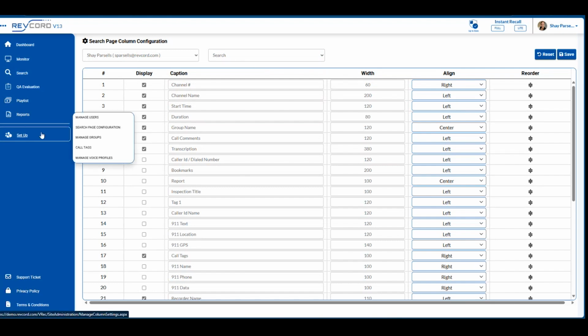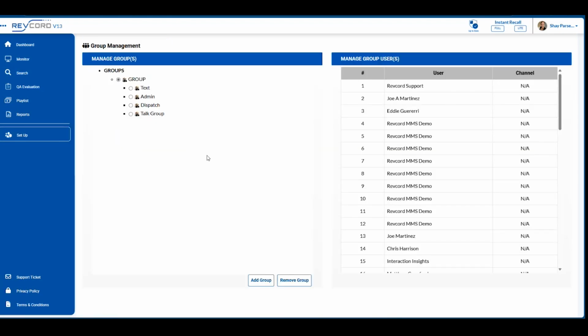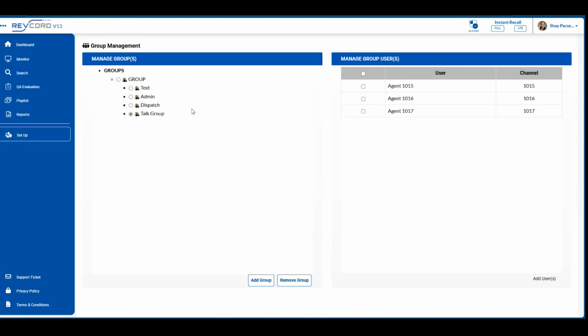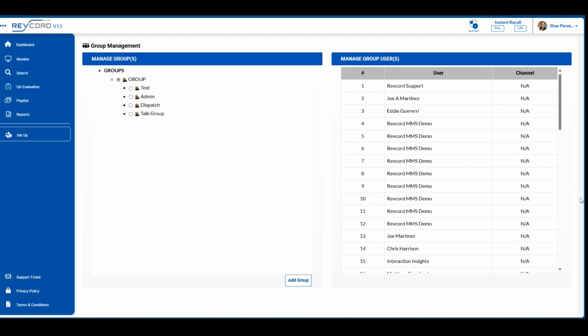Manage groups is pretty self-explanatory, kind of like we saw earlier under the user itself. You can add a group, remove a group, literally take a user and put it under another group. Once you click through them, you'll see who's under which. From there, you can say, actually, I want this one to be removed from there, or I want to add a user. When you're actually trying to make changes, it's pretty self-explanatory. And just like everything else on here, nice, easy drag and drop.